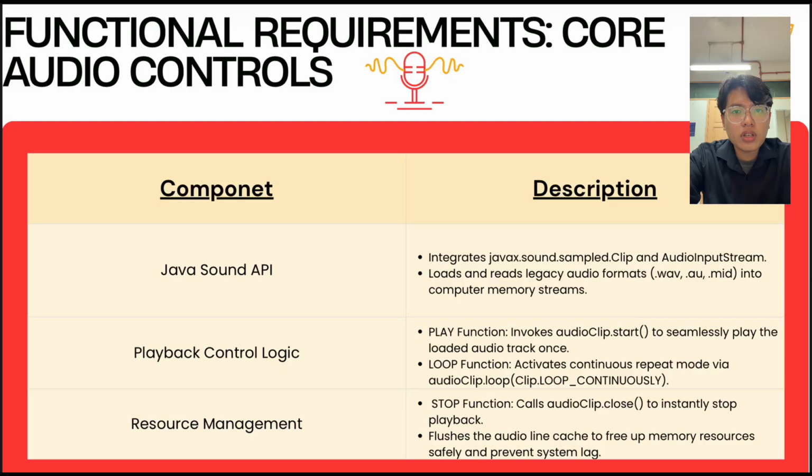Second is time unit conversion. The raw data from the audio file is measured in microseconds, which is not very user-friendly. We implement time unit conversion to translate those microseconds into milliseconds for the JSlider position. We also use String.format to render the data into a clean, readable digital display in the standard minute and second format.